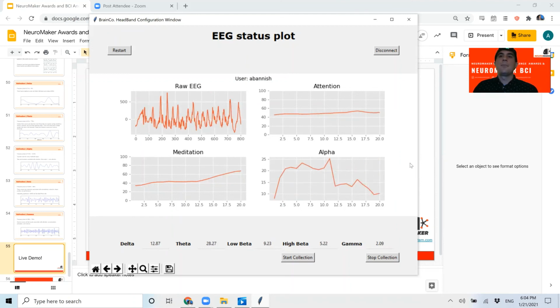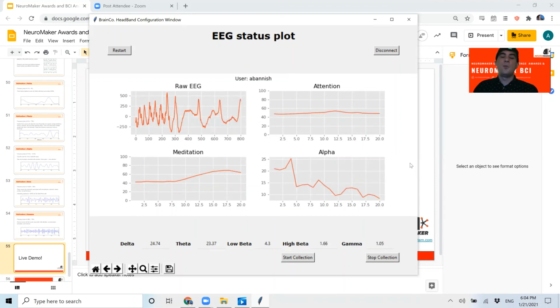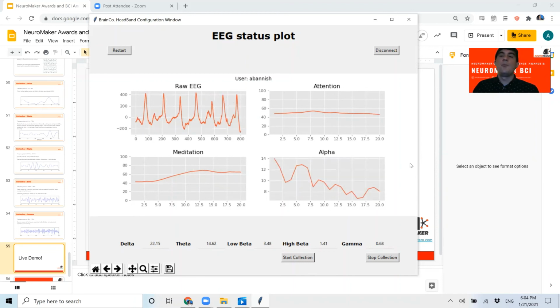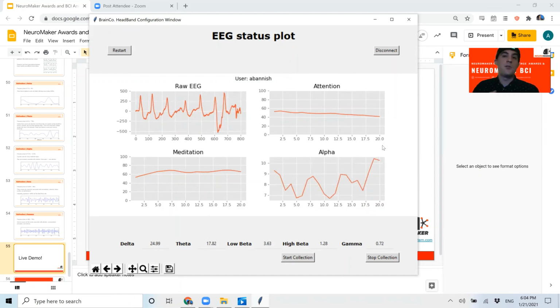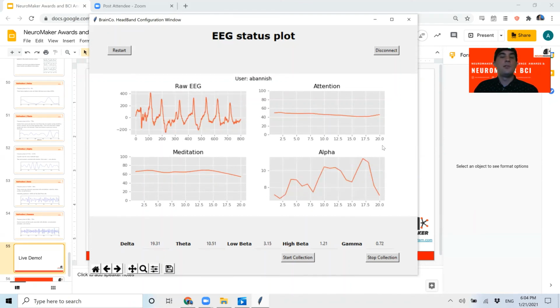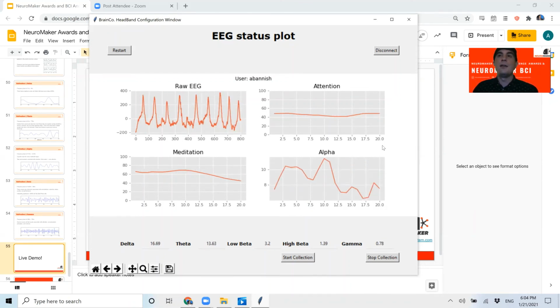So you'll notice that depending on these different signals that are coming through your device, you're going to be able to see that come through these charts here. Some of the things that our signal processing curriculum is going to go through is how you can use different algorithms to filter out the noise that you don't want, so you can focus on just the things that you're trying to focus on in your head.